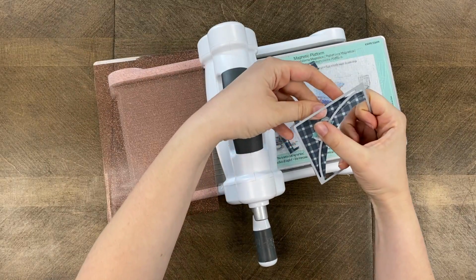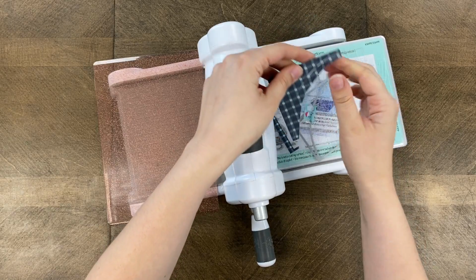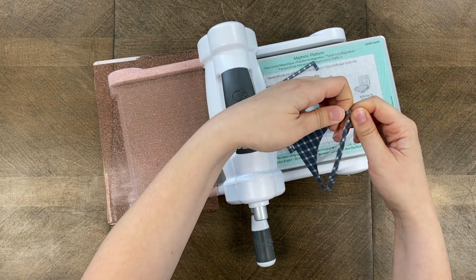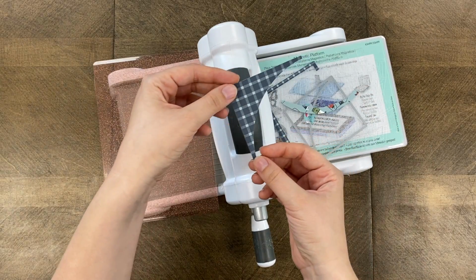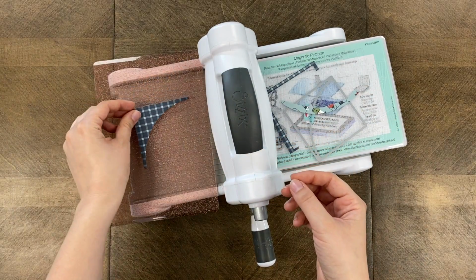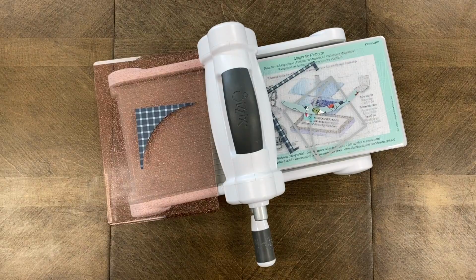Just like any other die, you roll it through the machine, and now I have a perfectly cut corner for my circle, and I'm going to continue to make the other three cuts. So I'll be back in a moment.